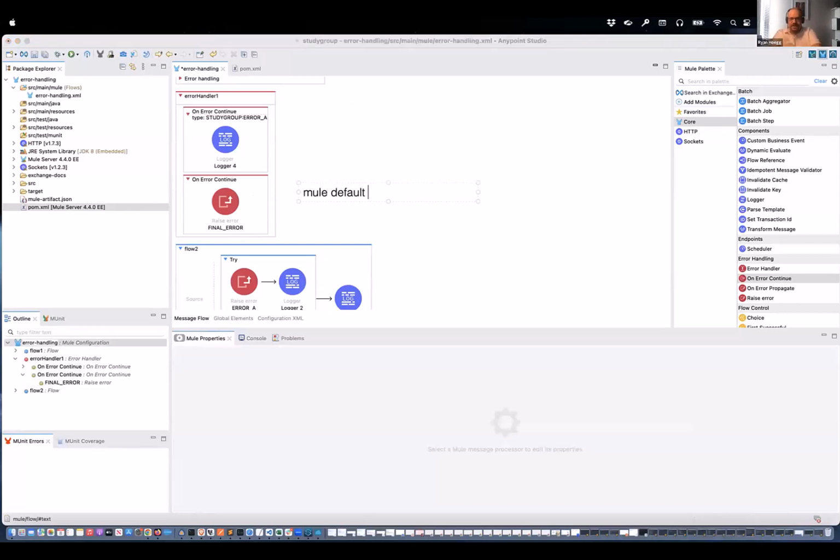Mule default error handler used here, and we like that. This prevents an infinite loop. Make sense?